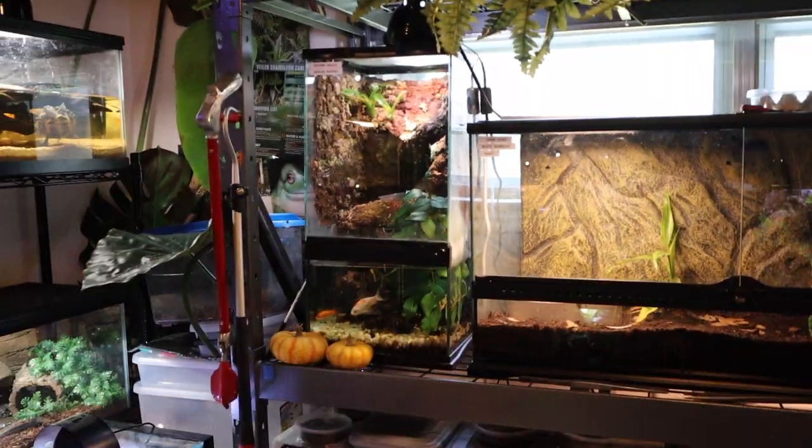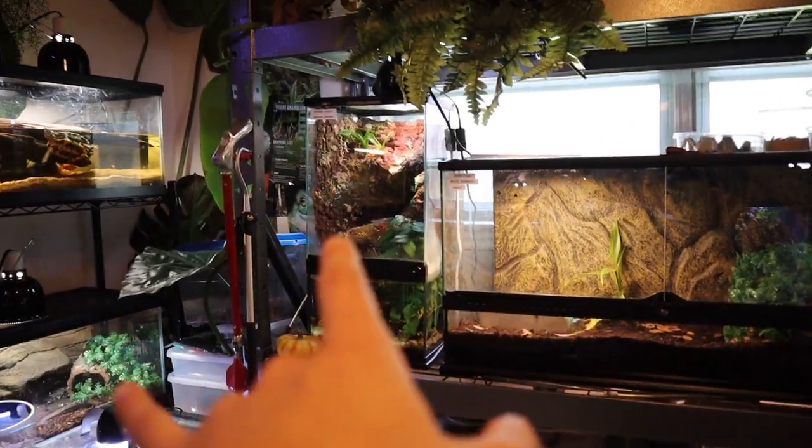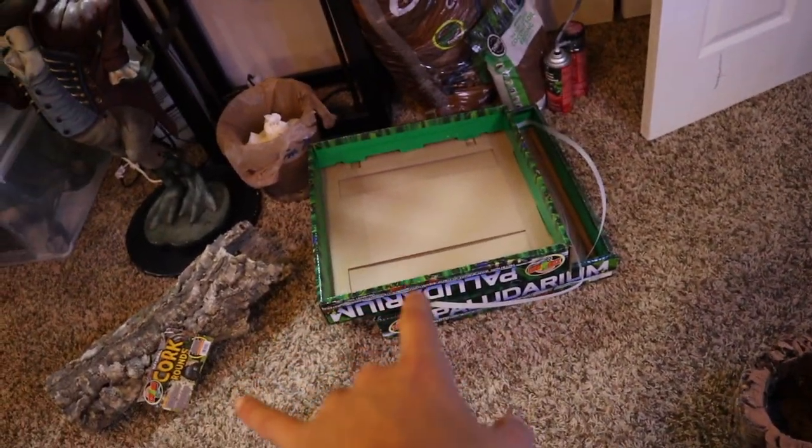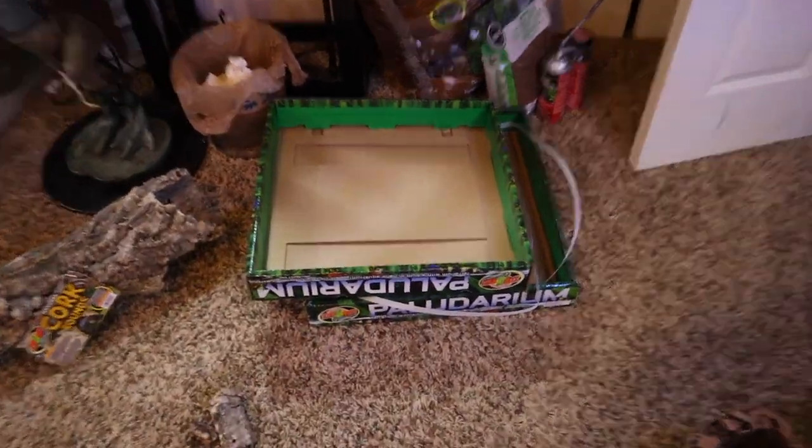Now, that cage over there is a 12 by 12 by 24, I believe. And the cage we're going to be building is about twice that size. Now, the paludarium we are going to be building in this video is 18 by 18 by 36 inches, so it is not a small cage. So guys, let's get started with planning this build out.